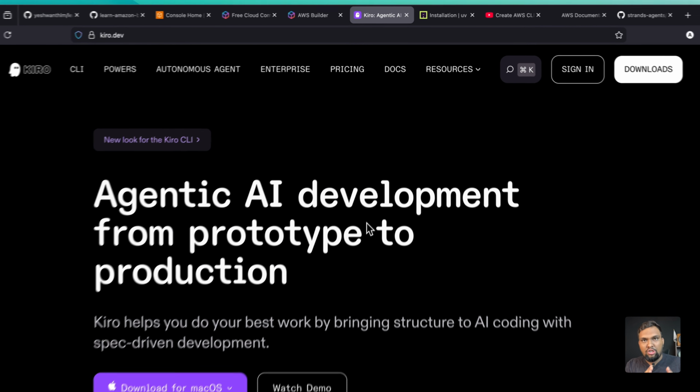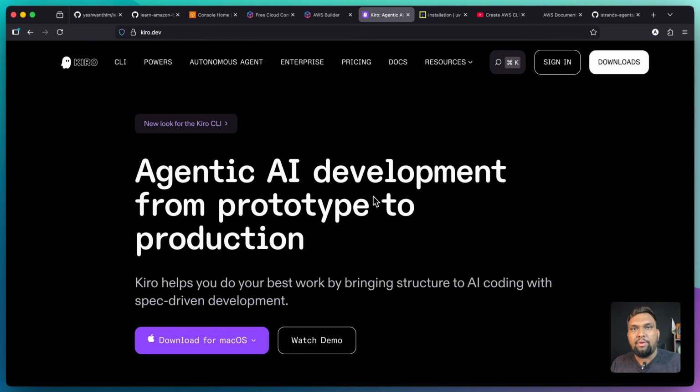Kiro is just like your Visual Studio Code with more enhancements when it comes to AI. It is developed by AWS itself. You can download it, and for the first time, if you are downloading using the Builder ID that you created in the previous step, you will get 500 credits to work along. 500 credits is a lot. You can in fact create one startup using those credits, and you can use them for pretty much 30 days. To follow along with this tutorial, I would highly recommend you have Kiro installed on your local machine and use that Builder ID to log in.